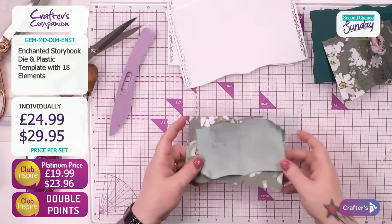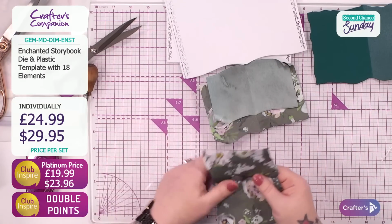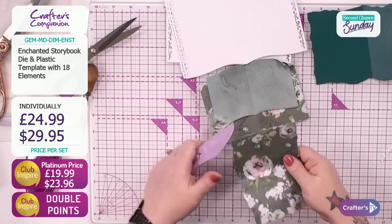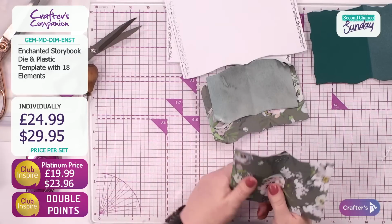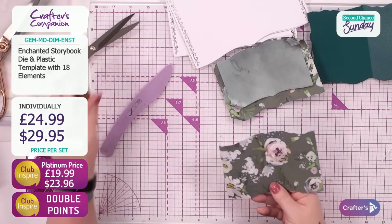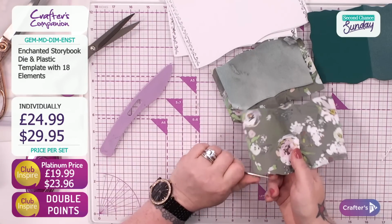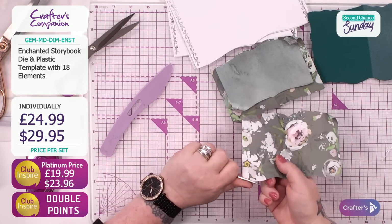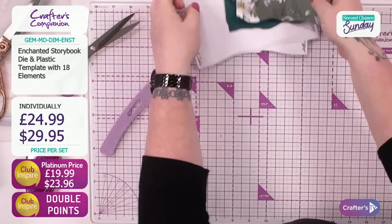So I've got lots of pieces that I've already done. All I've done is take my scoring tool and burnish it to give it that curl, just like you would do with your flowers, or you can use the side of the desk like you've seen me do before. Then I've brought my pokey tool in, and all I do with this is curl it round the edge of my tool just to get that curve on there. So let's just move them to the side.